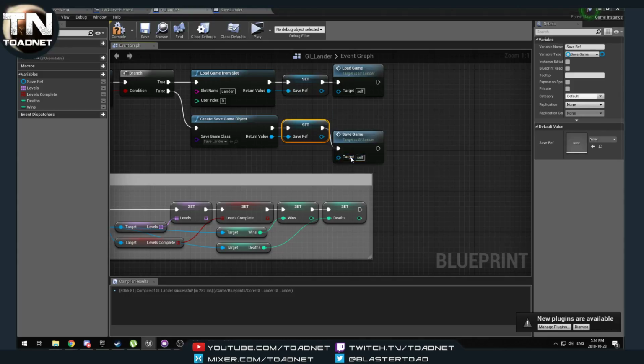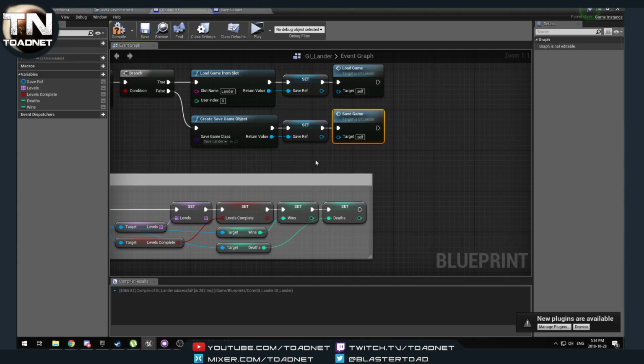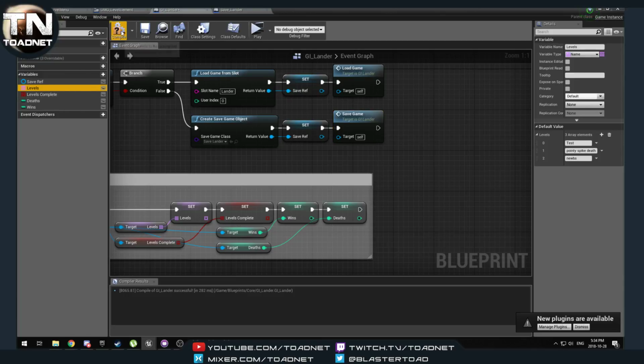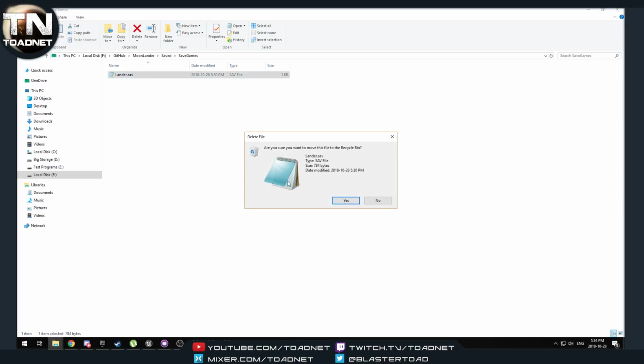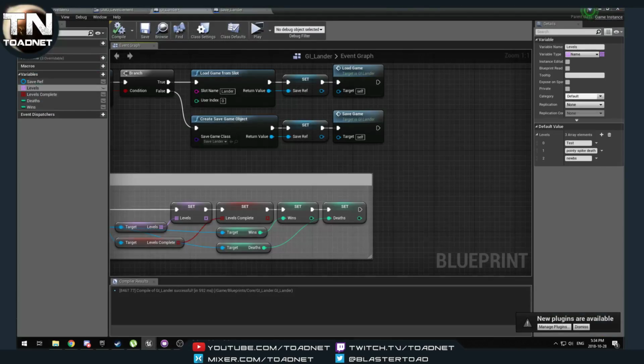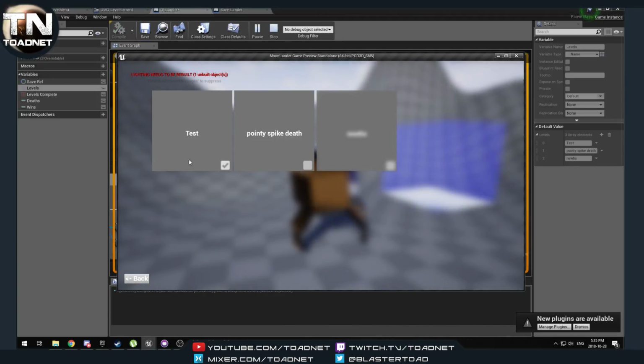If there's not a previous save, it will update it with the levels that we want there, so that I don't have to keep restarting the game every time we run it. So now if I hit play, campaign, test, pointy spiky death, and the next one, and we are going to now make these load levels for us. That is what we want to do.